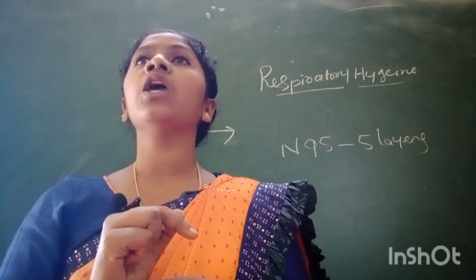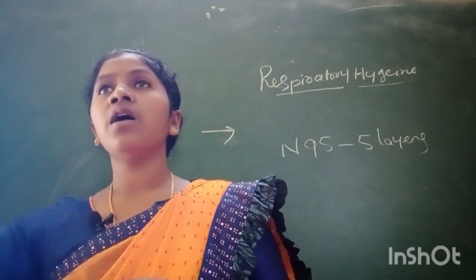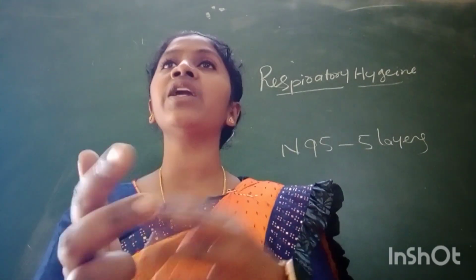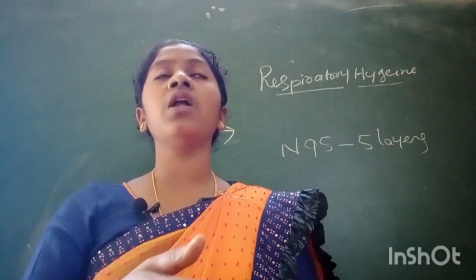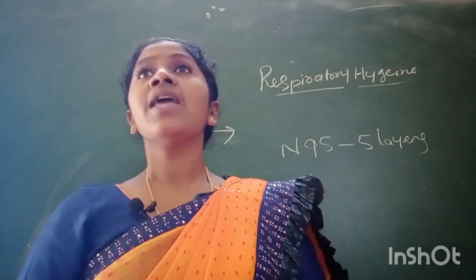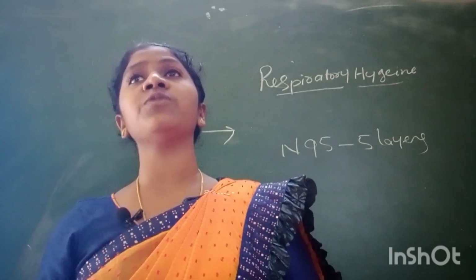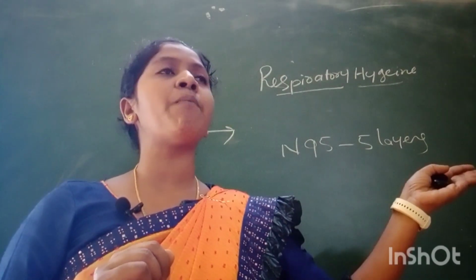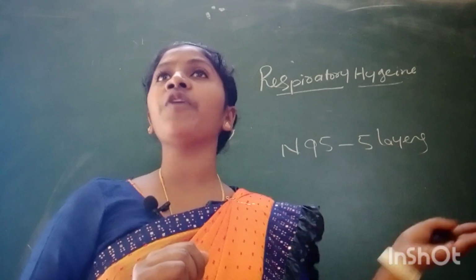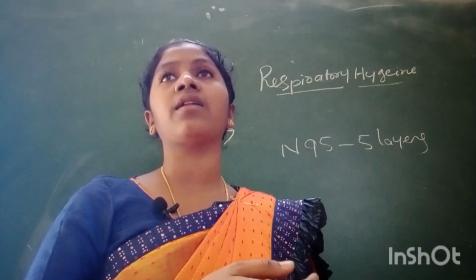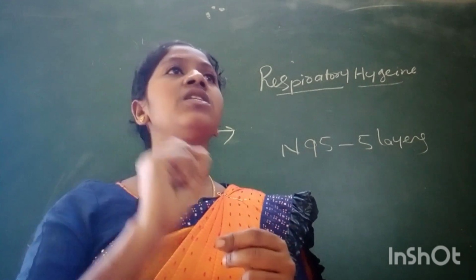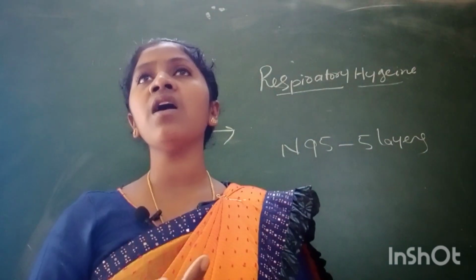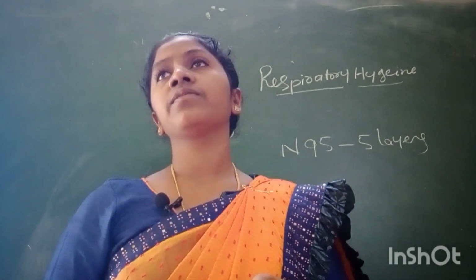Why are we disinfecting? To prevent infection. If we throw it in the basin, in that same basin other patients wash their hands, or they may clean some utensils, so there is a chance of the infection being transmitted to others. Or if we throw it in the yellow dustbin, the fourth-class employees don't know that it is infective material and don't know how to handle it. So we have to disinfect with the chemical to kill the microorganisms. By that we can prevent the microorganisms from spreading. Okay, fine.